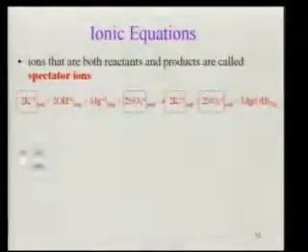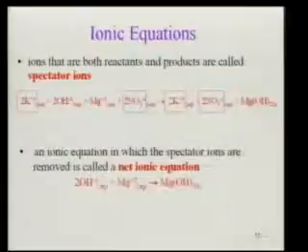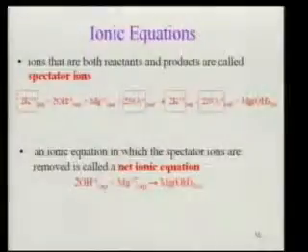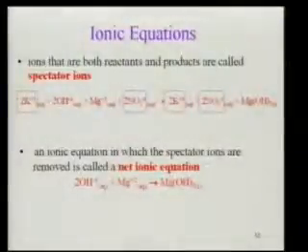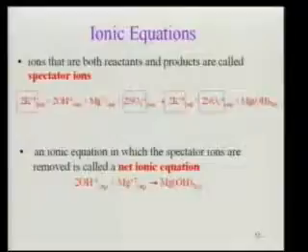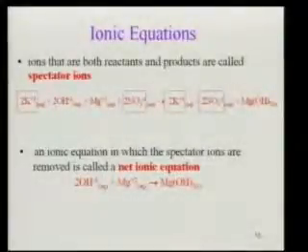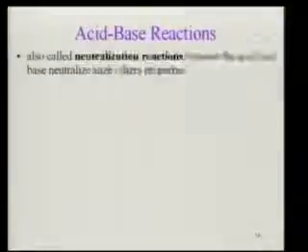Spectators. So the net-ionic equation would be written there. Okay? Two hydroxides come together with one magnesium to make Mg(OH)2, magnesium hydroxide. That would be the net-ionic equation. So that's what's called an ionic equation. This is a net-ionic equation. And going back to before, when everything was written out, all stuck together, that's just called a molecular equation. Okay? The difference between them.